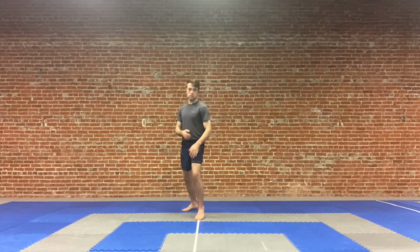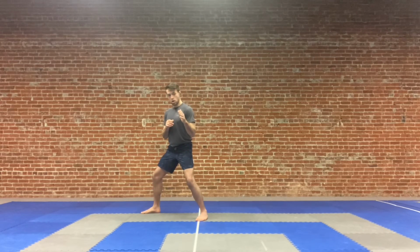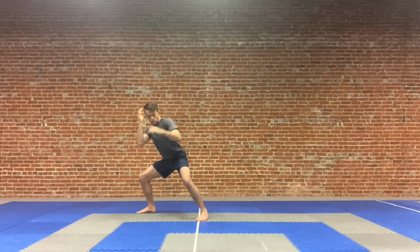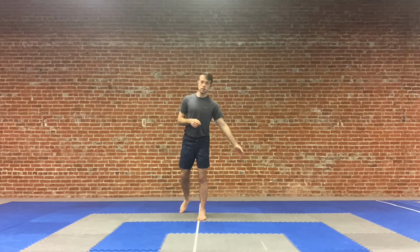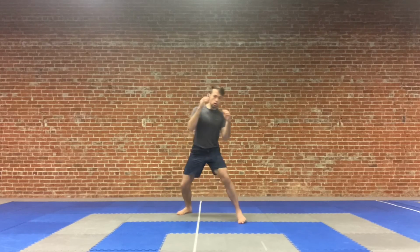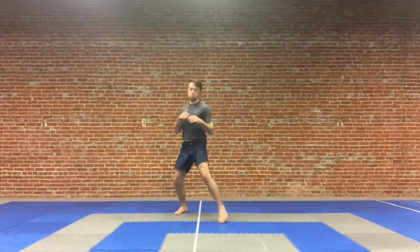So, if I step with my right foot, my back foot instead, towards my open side, I'm stepping straight out or slightly forwards. As I step, I'm going to bring my hands up and I'm going to sink. As I lean slightly over that foot, I want to feel good pressure on this leg because I want to be able to immediately use it to redirect and counterattack. If I go to the opposite side, you'll see this less commonly used because I'm going towards my opponent's back leg, but you can still go this way occasionally too, okay?